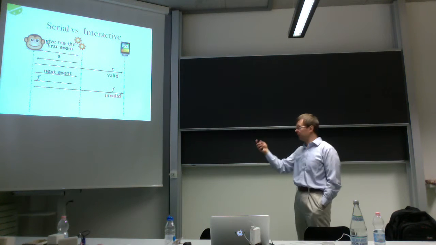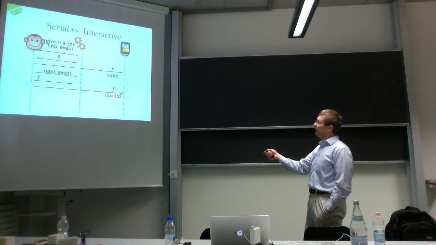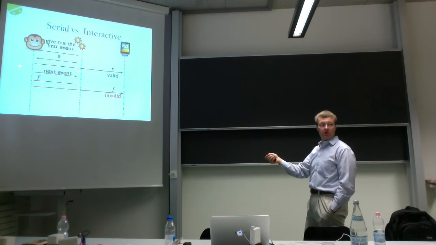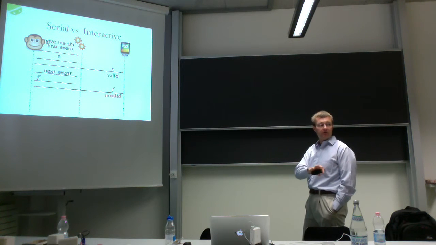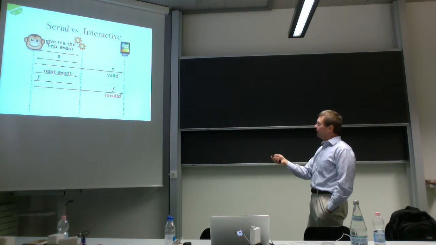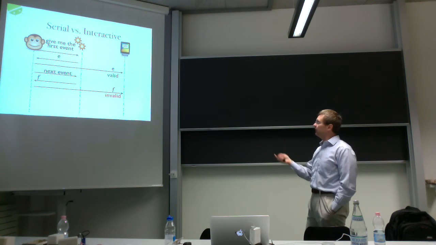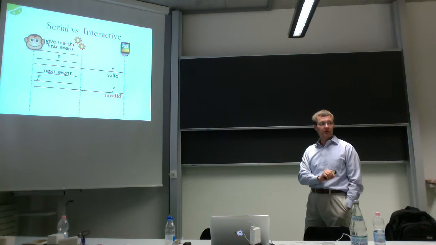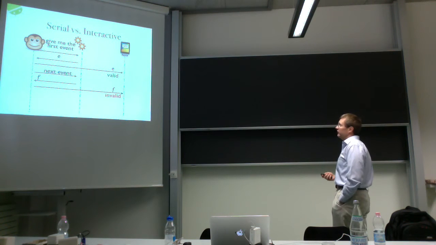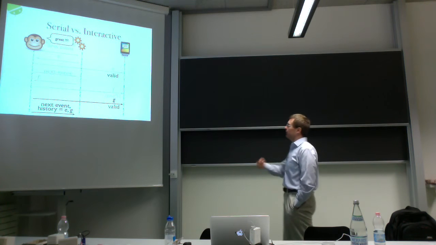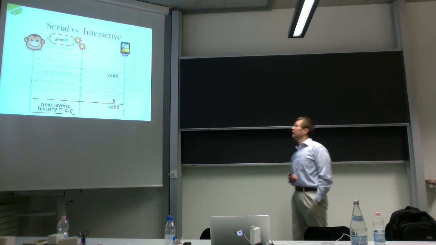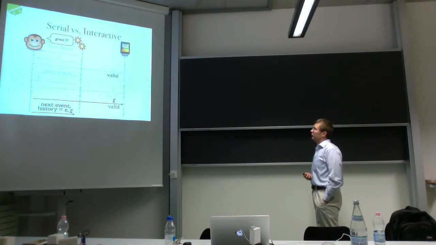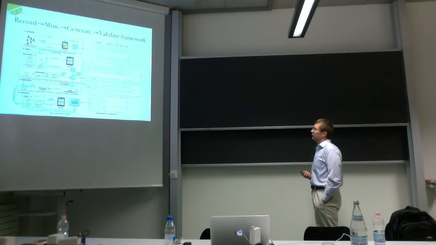So the idea here is Chimp gets an event from the language model, given a particular flavor and smoothing technique. And then it tries to run that event on the phone. And if that event succeeds, we add it to the test case. If that event fails, we ask for another event. Okay? So this is the idea of interactive mode. And eventually, we get to the fully working test case, which can be replayed and reproduced on the phone.